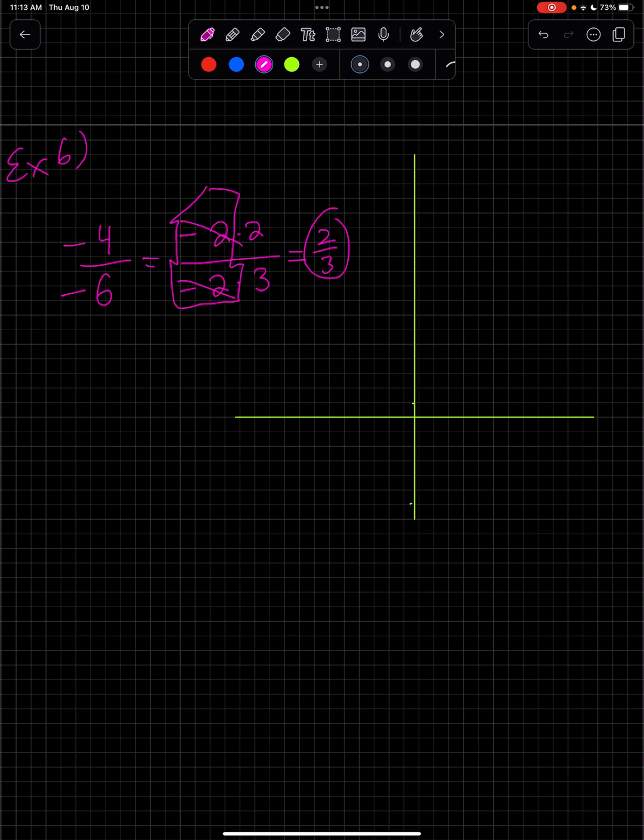And if you were thinking of this from a slope context, let's just pick a point here. If you were going down 4 and left 6, that's left 1, 2, 3, 4, 5, 6. Look, that is a great compelling argument to show you that a negative divided by a negative is a positive. This line from left to right increases. It has positive slope, and we can double check that we're correct. Up 2, right 3, boom. Again, up 2, right 3. So we do have the equivalent fraction, and we got rid of the double negative.